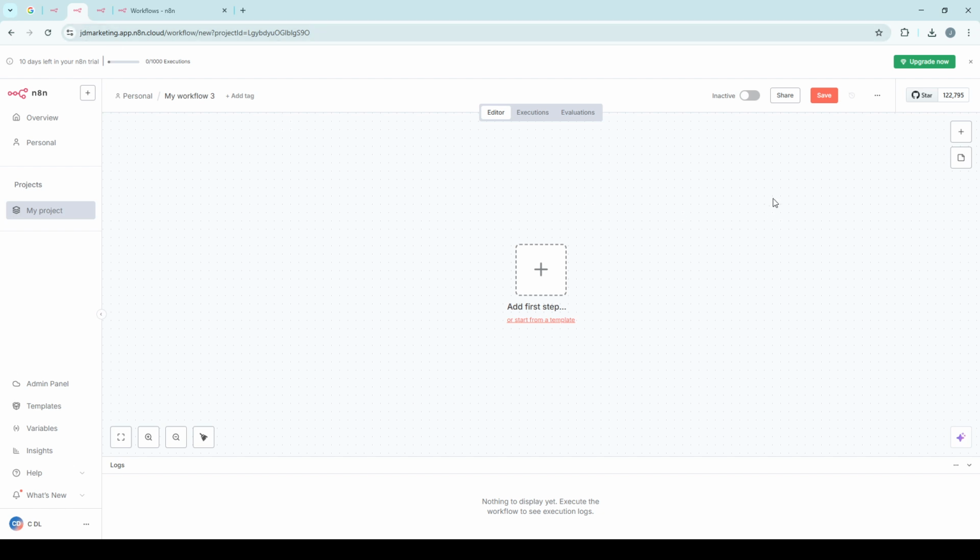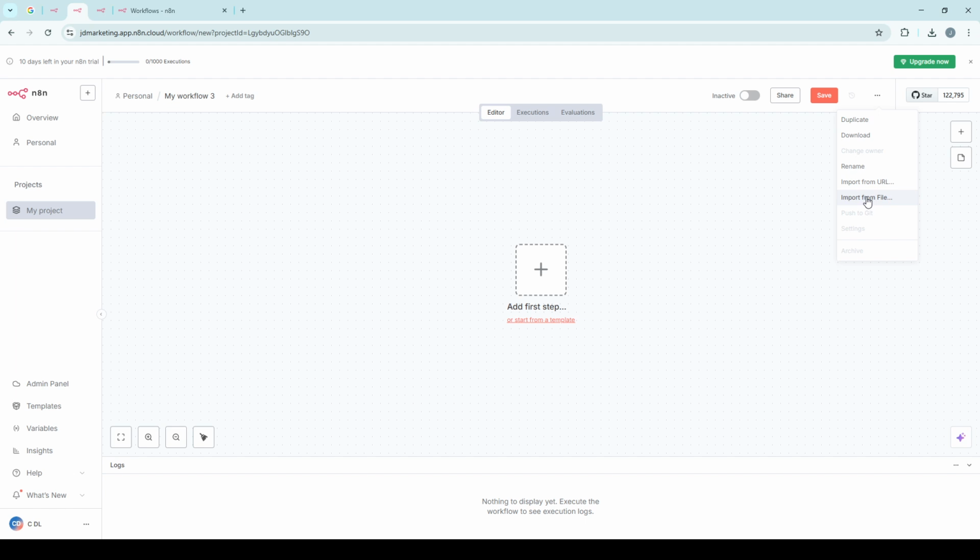Now, once you're in your workflow editor, look up towards the top navigation bar. You should see a range of options available. Locate the 3 dots, often referred to as More options. Clicking on these will unveil a drop-down menu with various features to choose from. From this drop-down menu, you need to select Import from File. This option allows you to bring in templates that have been preset and saved elsewhere, usually in a JSON format.